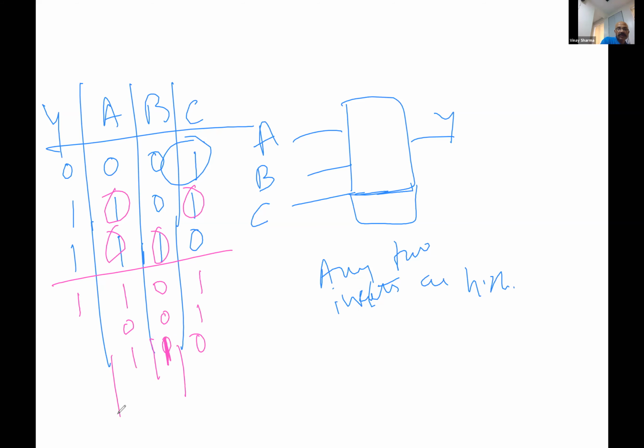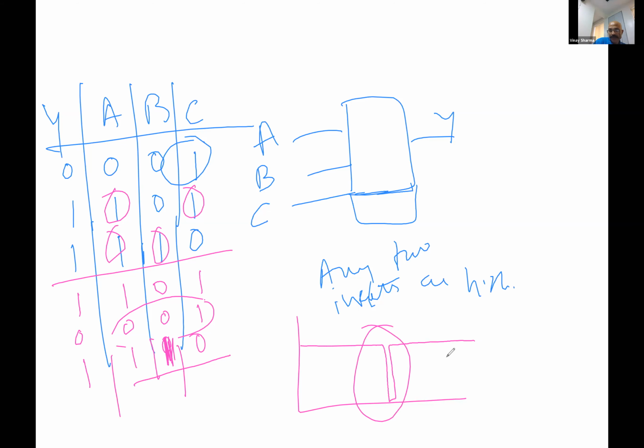So before going to 110, for an intermediate time, A took a little bit more time to change its state. Sorry, B took time to change its state for going to 1. So what will happen? For a moment, it will go to 0 and come back to 1. It was expected to be 1, but for a short moment, it will go to 0 and come back to 1. So this phenomenon is called a glitch.